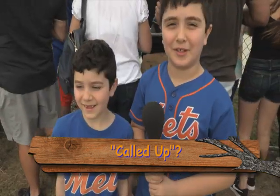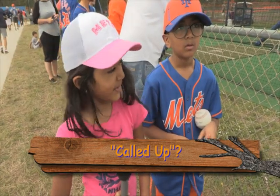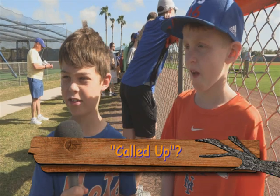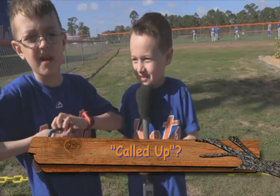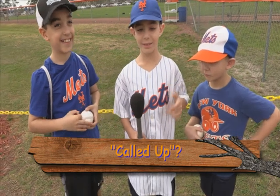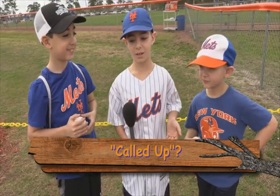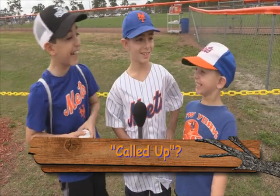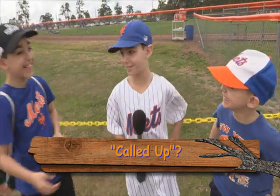A batter's about to bat. Do you know? Called to the bullpen? Called up means like drafted. Called up from the minor leagues. Maybe like when they're in the bullpen, like they go to the mound and pitch. Did not know that. I'm just taking random guesses.